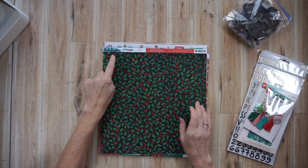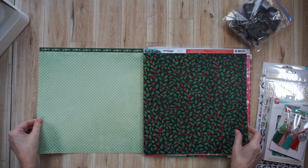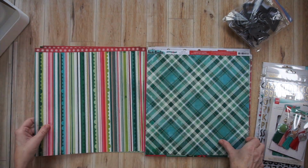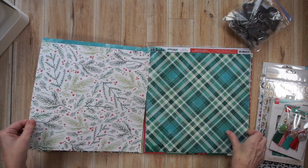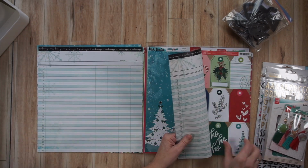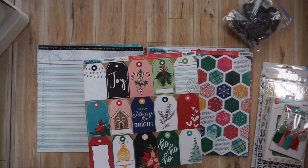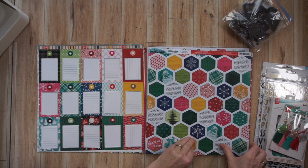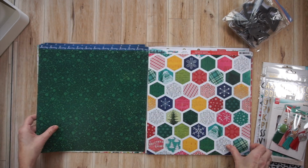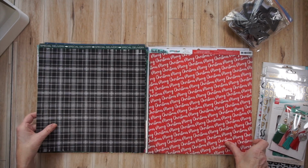Here's the next collection I'm going to show you. It is Vicki Boutin's Peppermint Kisses collection. So what I have here are a bunch of papers. I don't have all of the papers, but I have quite a few of them. And for most of them, I have two of each. You're going to see in a moment, I show you a tag paper. And in that tag paper, I only bought one of them. I plan to cut that up, so I only need one of them. For this hexagon paper, which I absolutely love, I'm showing you I have four here, and I bought it for both sides. That green is absolutely gorgeous and will be great for matting photos.